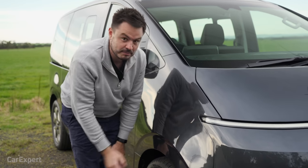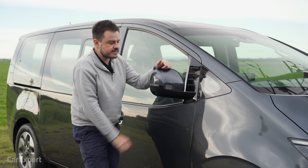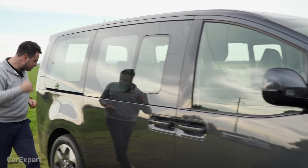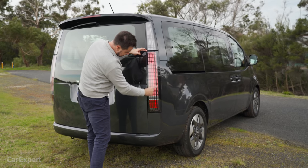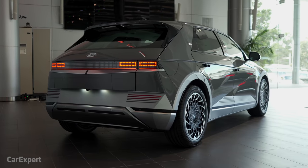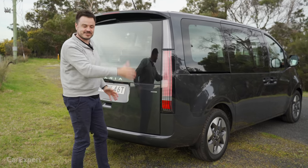Around the side you've got two LED indicator elements and a little camera for the 360-degree view. Have a look at the size of these windows — they are absolutely enormous, giving you plenty of glass to see outside. Come around to the back: that LED game continues. It is a whopper of an LED. Your indicators are progressive — they light up individually — and you've got your brake lights as well. This kind of looks similar to the IONIQ 5. At nighttime when you're following this it genuinely looks like a spaceship.